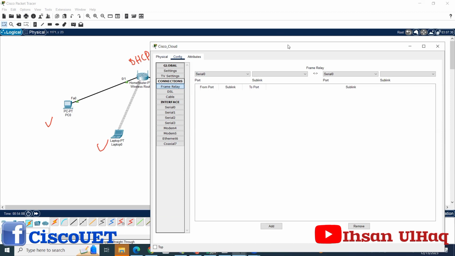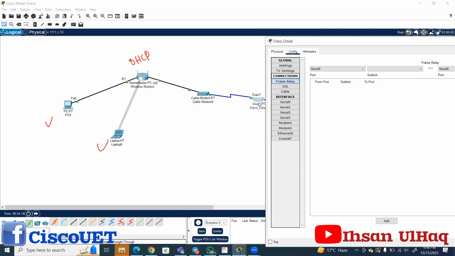you are using a cable modem. You are using here to this cloud what CPE is being used. Through the coaxial, you are connecting to cable modem. So that's the reason you should take cable modem from here. And it is telling you that you are connected to the coaxial 7 port.